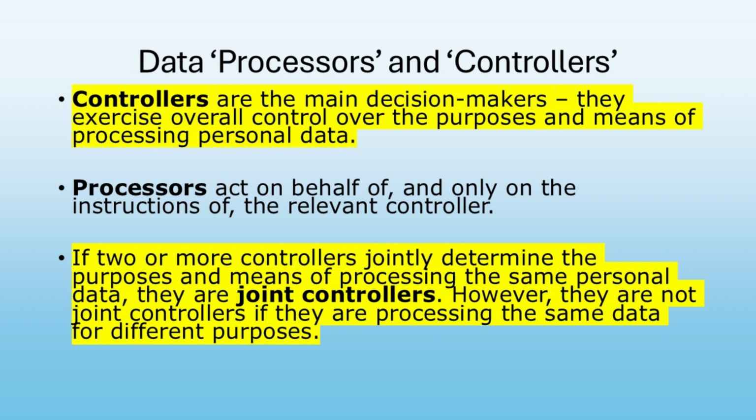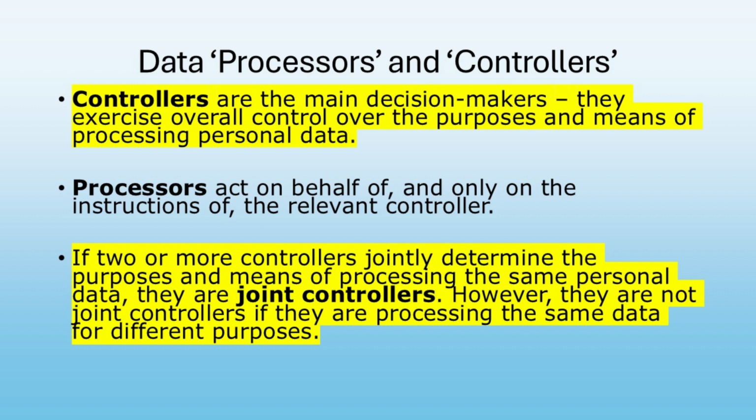General Data Protection Regulation, GDPR, which is enshrined in UK data protection law, specifies that those involved are categorised as either controllers or processors. Companies who provide the pharmacy management systems, EMR systems, and care home systems are data processors. Pharmacies are data controllers, meaning that they are the main decision makers and have control over the purpose and processing of the data. There may be circumstances, for example with EMR systems, where there are joint controllers.